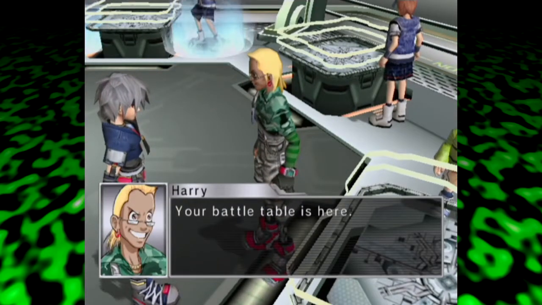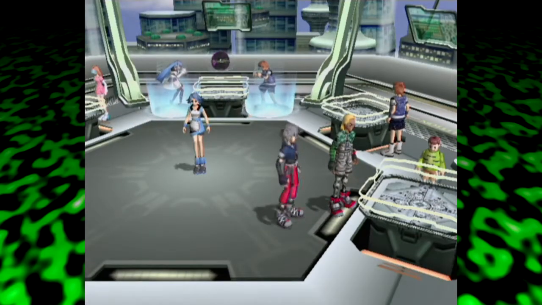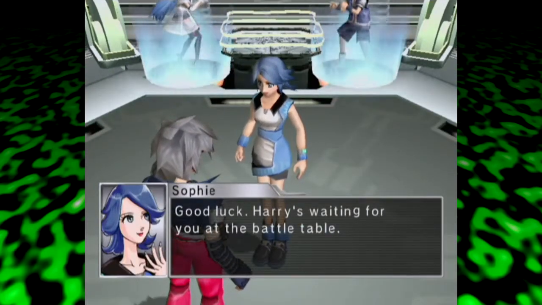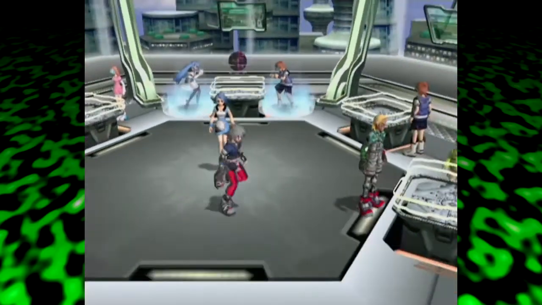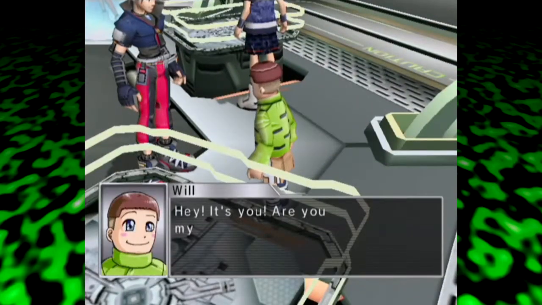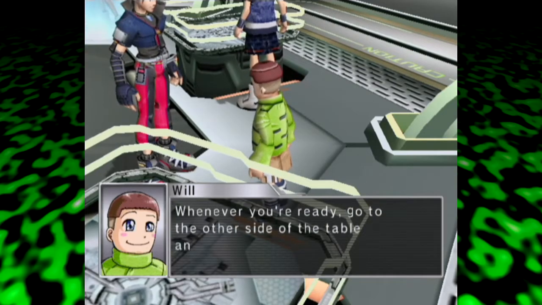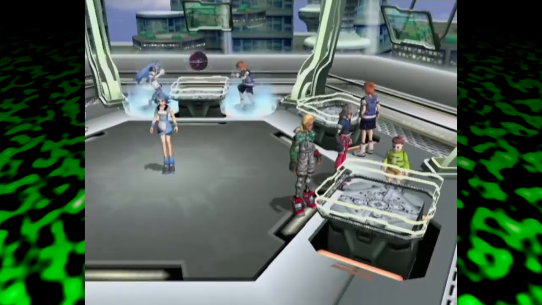Your battle table is here. Wonderful. Good luck. Harry's waiting for you at the battle table. Hey, it's you. Are you my first opponent? Whenever you're ready, go to the other side of the table and press the A button. Kid, I'm going to make you eat dirt.